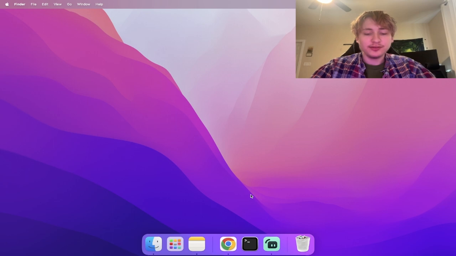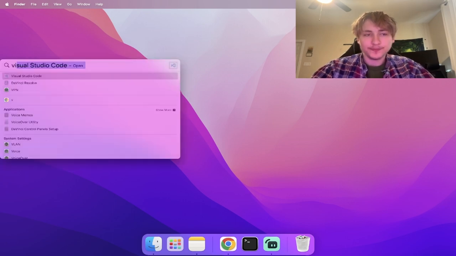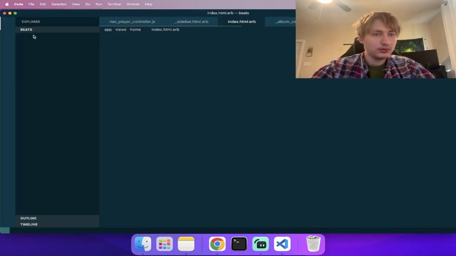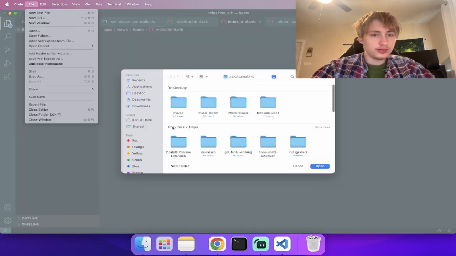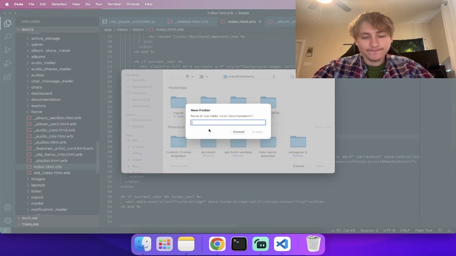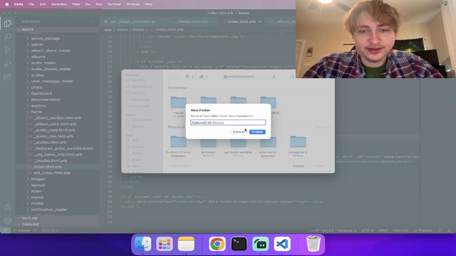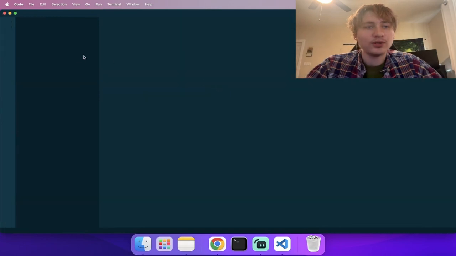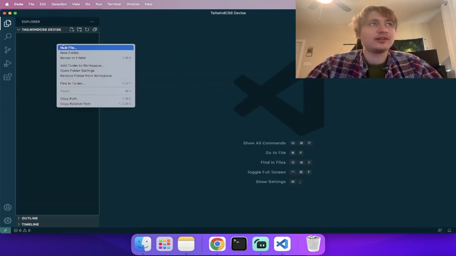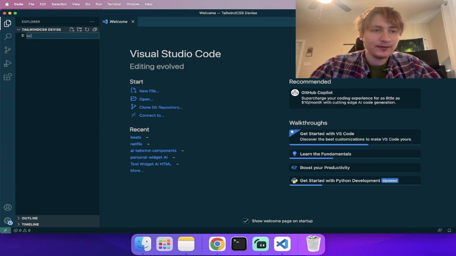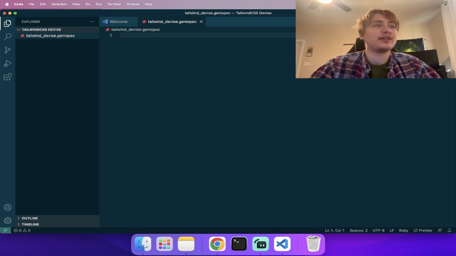Creating a gem is actually very easy. So all we need to do is create a folder to store the gem. So first I'm going to open up the code in Visual Studio Code Editor. And I'm going to go and create a new folder for the gem. And for us, it's going to be a gem to add styling for devise with Tailwind CSS. So I'll create that new folder. And then inside of the folder, we're just going to need a gemspec file, which would be the name of our gem, .gemspec. So for us, we can call it tailwinddevise.gemspec. And then inside of here, you add everything to describe the gem, like the name and the version, and a few other things.